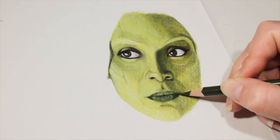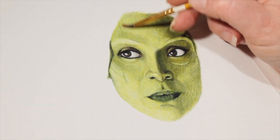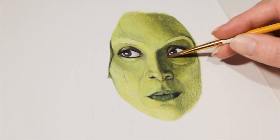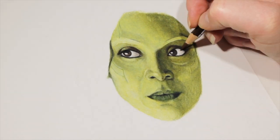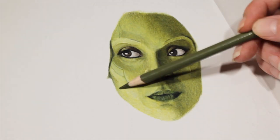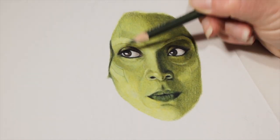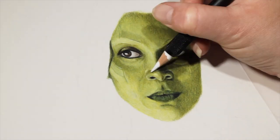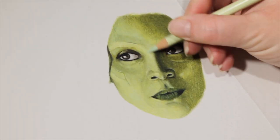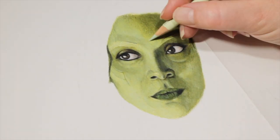I'm not actually burnishing yet. I'm going to keep adjusting all of my shadows until I'm happy with where they are before I move on to her neck and shoulder. When you're blending with OMS, make sure that you don't have too much on your brush. One of the biggest mistakes I used to make was not dabbing it out on a paper towel and drying it out enough before I tried to blend. It can lift all of the color back up and it is super hard to fix. It takes a lot more time to try and fix it than to actually dry it out the first time. The only way to get better at that is to practice — the more you do it, you'll get a feel for how much is too much on your brush.